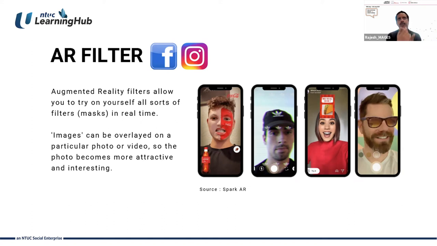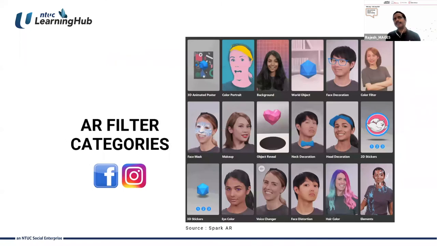It is basically an overlay on top of your face, and it creates animated GIFs, animated images, and animated text. You could come up with a quiz that you play around with at the end, and you can try on multiple things. These are some very interesting things you can do within filters. Filters can be as complex as augmenting marker-based AR in Spark, basically in Facebook or Instagram.